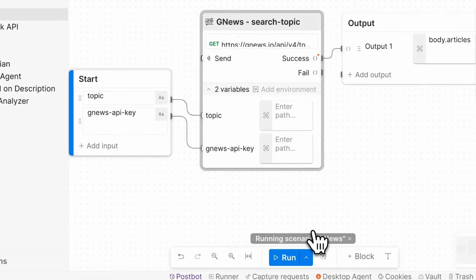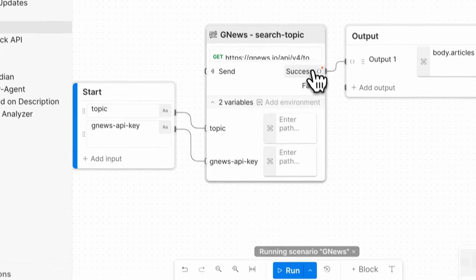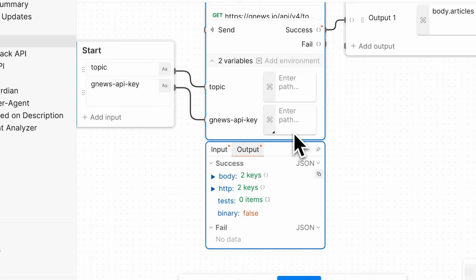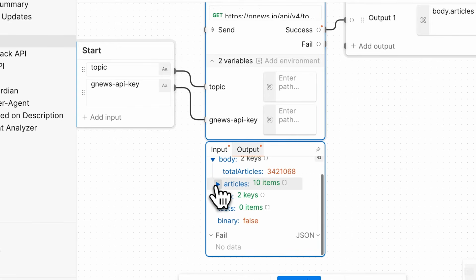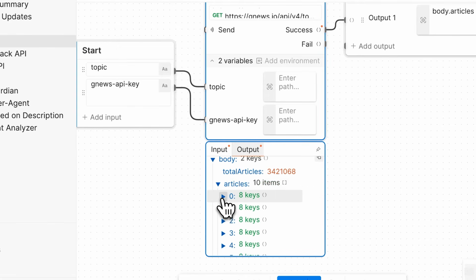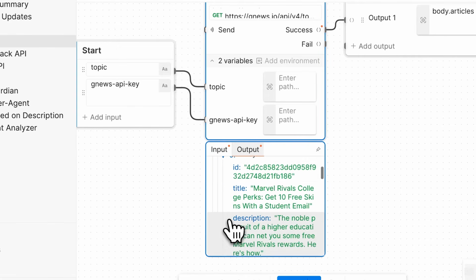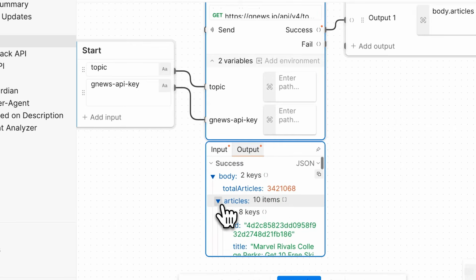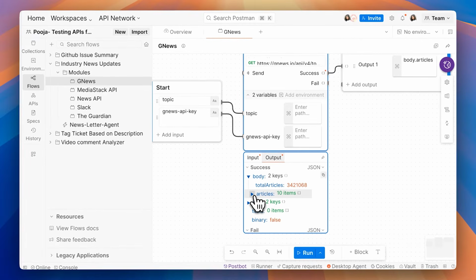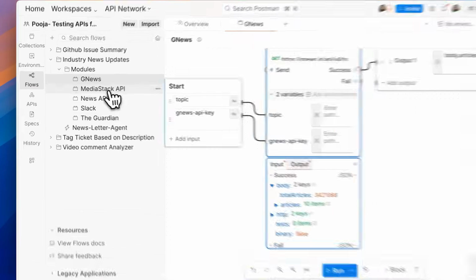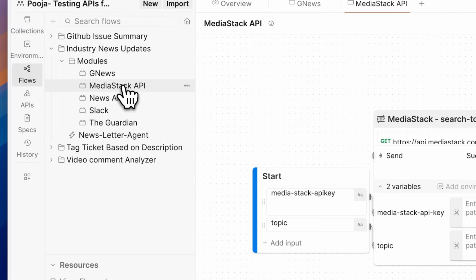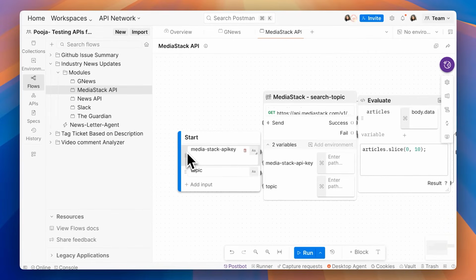Let's run our technology topic, and you get a success output. I look and I have over 10 items, 10 different articles on technology. That's pretty cool. We are filtering by technology for one news source. I can do a similar thing for MediaStack as well. I created four modules that pretty much act the same.